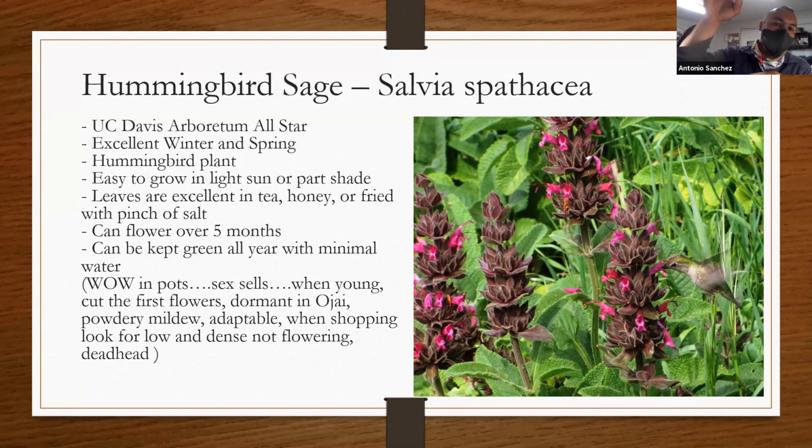And I'm gonna encourage you guys to cut that back to make it go underground. Remember I said it grows underground. I'll show you guys pictures of it growing underground. We wanna avoid the first flowers on this plant. The first time you've seen a flower of this plant, it should be cut back immediately.